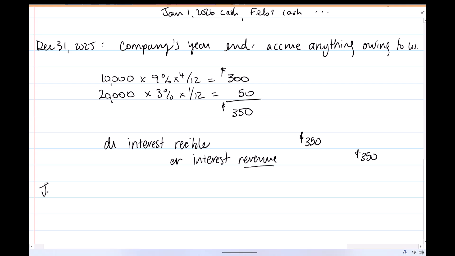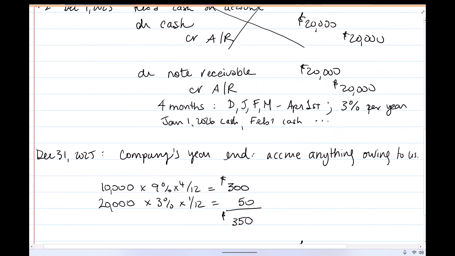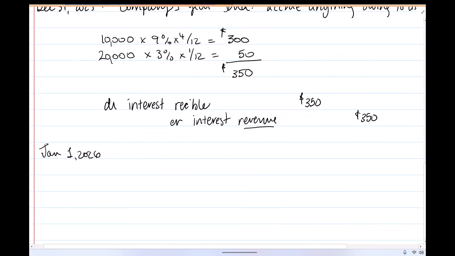So the next thing that happens is we get to January 2026 and on January 1, this note for $20,000, they're going to owe us their first payment of interest. So this is $50 because every month they're going to pay us interest. So they're going to pay us $50, but we also accrued that amount at year end. So this is already accrued. This is the next day they pay us in cash. So we are going to receive cash of $50, and we are going to credit interest receivable because we have already set it up at year end as a receivable here when we did this entry.